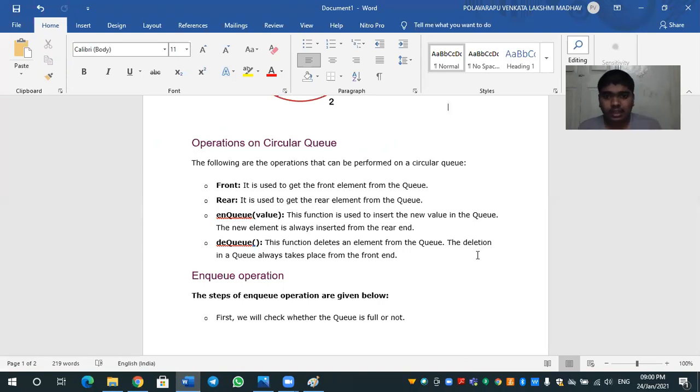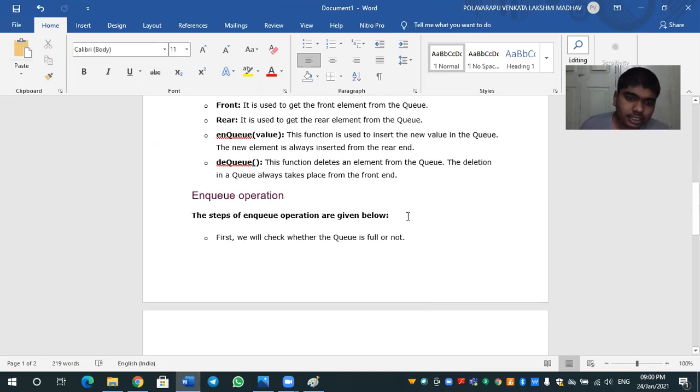NQ is the insertion of a value into rear. As I said in the before classes, during insertion we need to use the rear, and during deletion we need to use the front. So this is all about circular queue operations.